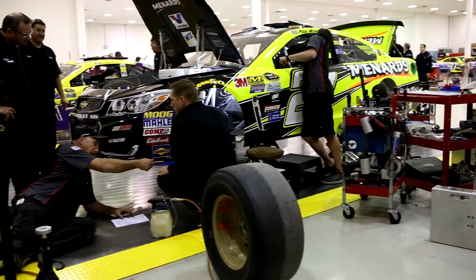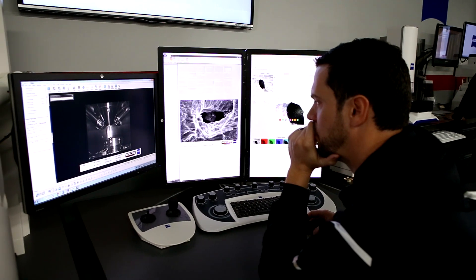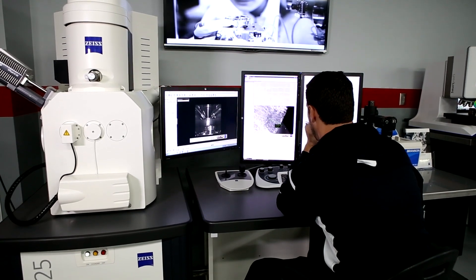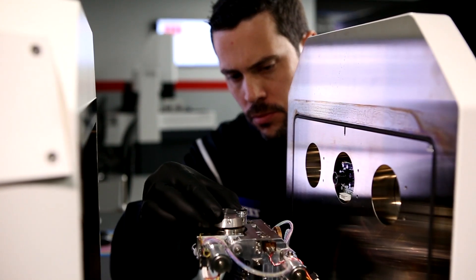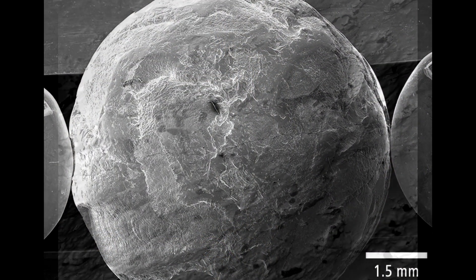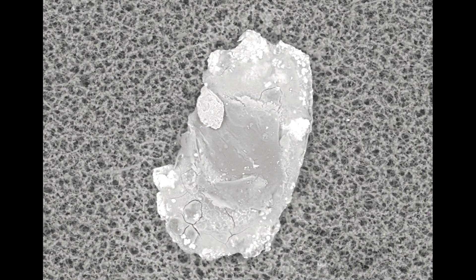Measurement precision is just one component of the success. A NASCAR race places extreme demands on an engine, so there's no substitute for thorough analysis of the material structures and parts that are subject to wear. This is where the Zeiss microscopes come into play. Our EVO MA25 scanning electron microscope is primarily used for failure analysis and materials research. It's equipped with an energy-dispersive x-ray EDX system for chemical analysis. ECR also uses the EVO MA25 for automated particle analysis to ensure technical cleanliness of engine components and oils.